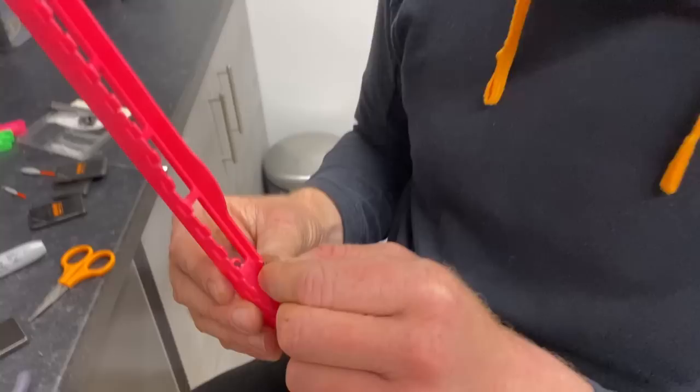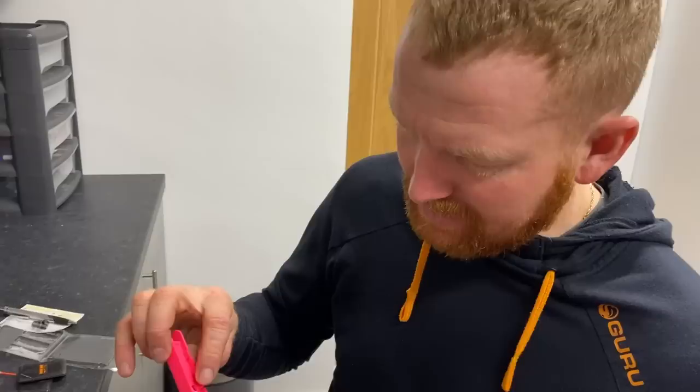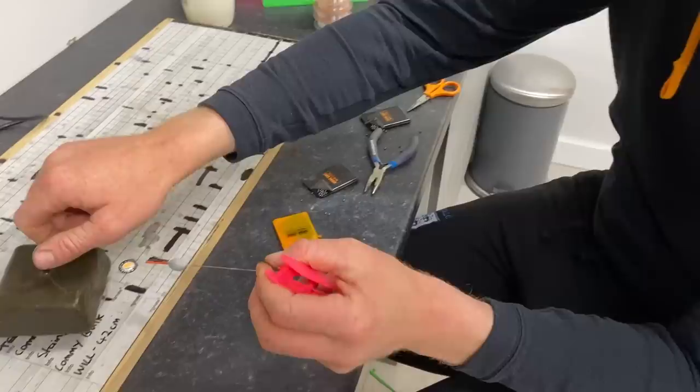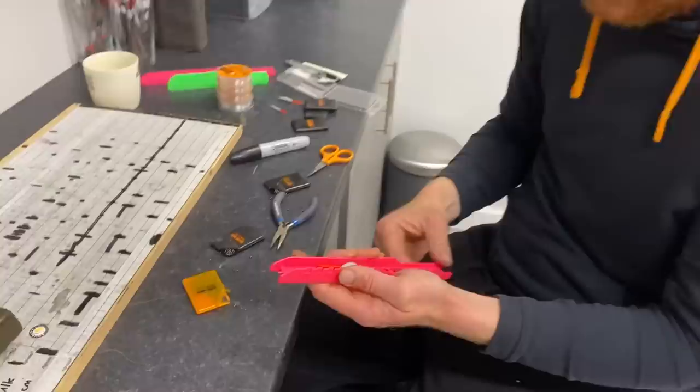But what I do then is I put my loop over that like so. Can you see that? What does that do? That keeps the loop super straight. See how straight it is there? So if I'd wrapped it round there, you get a little bend in the top of your loop. But after that's been on this winder for however long, I'm going to use this rig on Sunday at Meadowlands, it just means that loop's really, really straight. So when you do attach your hook length, everything's in line and nice and straight and direct. Great tip. And then it's just a case of wrapping it on.